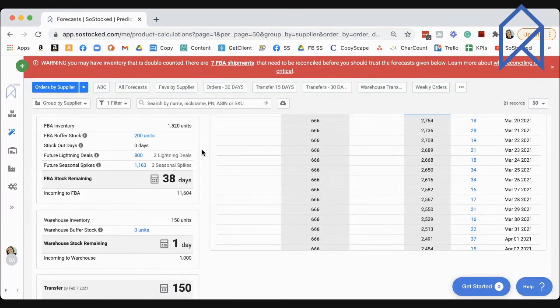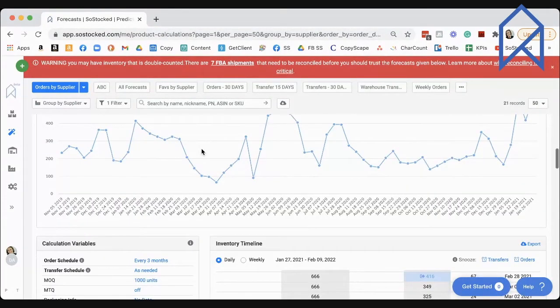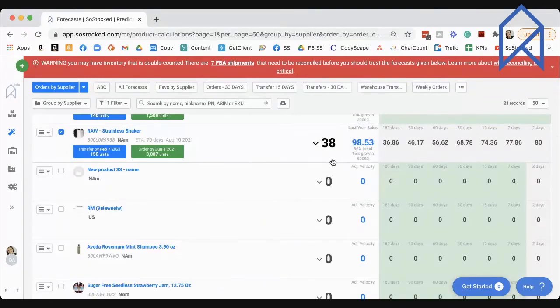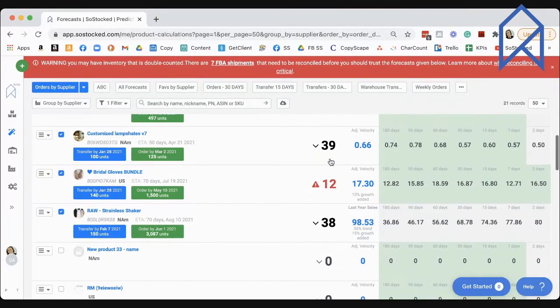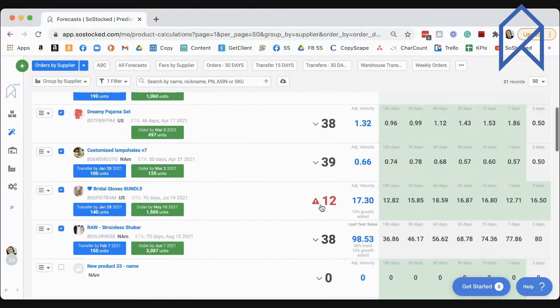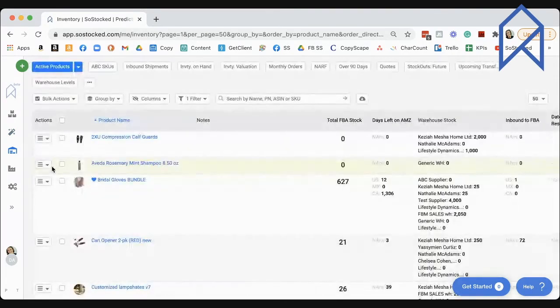So often what happens is we focus on our hero products. We focus on the products that are doing well for us, but then there are some products that are maybe just limping along. They might be costing us fees. They might be just sitting there with money tied up. And so we want to get those sales to increase. We want to get the sell-through to improve. Sell-through improving is going to help our IPI limits, our IPI score rather, and it's just going to be better for business. So one of the things that I recommend is looking at a couple of different reports.